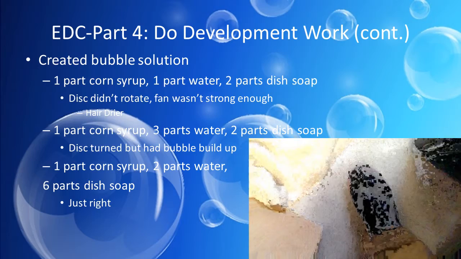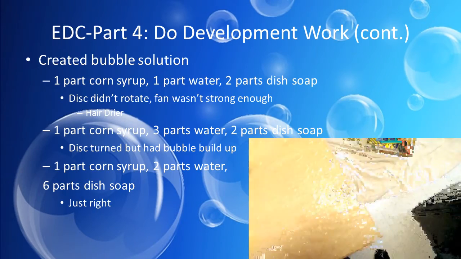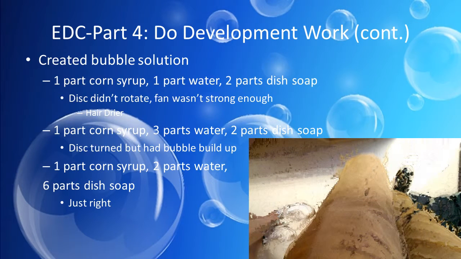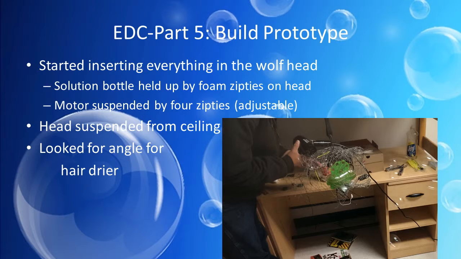For our next solution, we diluted our previous recipe with 3 parts of water to thin it out, but this instead made the bubbles build up inside the container and eventually spill out. As you can see in the picture below, this test got very messy, and my room still smells like soap. However, like the 3 bears, our third solution was just right. 1 part corn syrup, 2 parts water, and 6 parts dish soap made it viscous enough to turn, but also give effective bubbles.